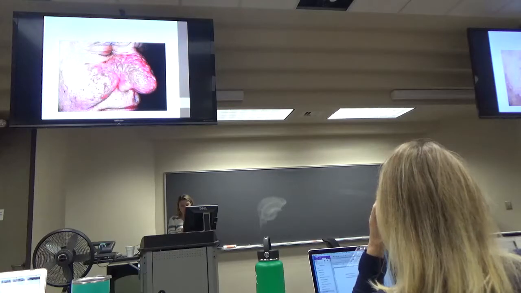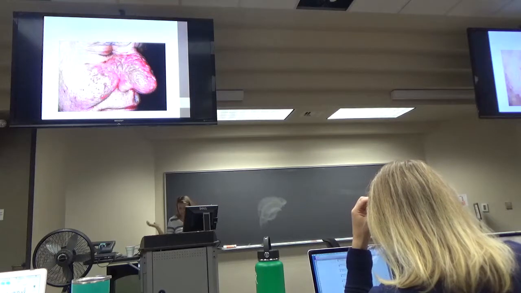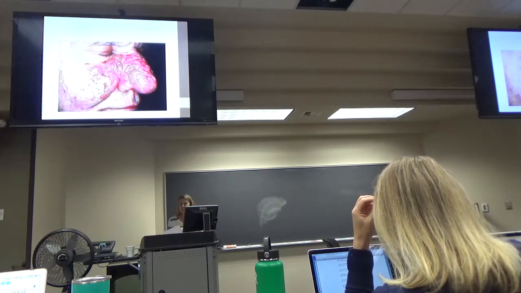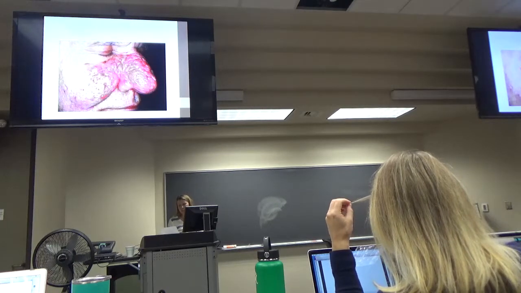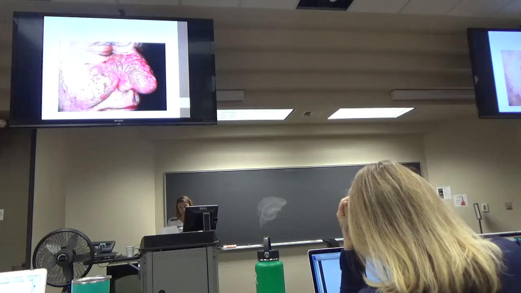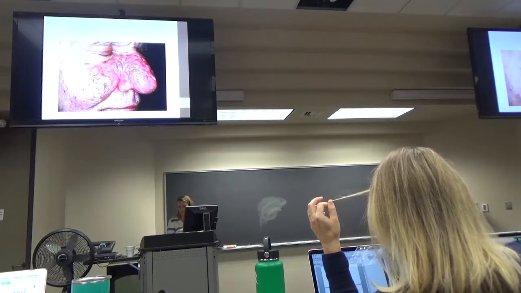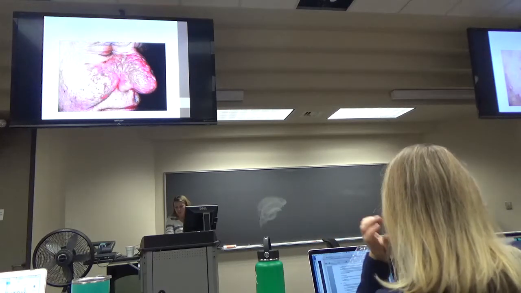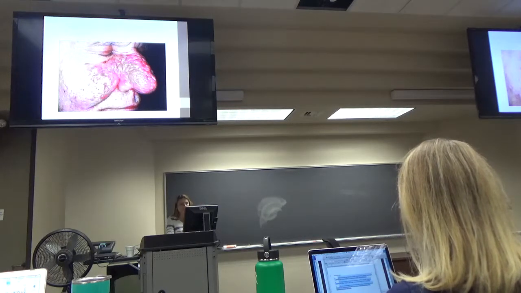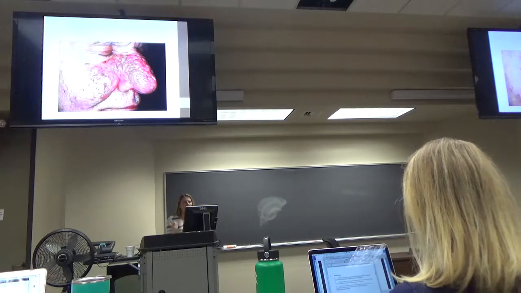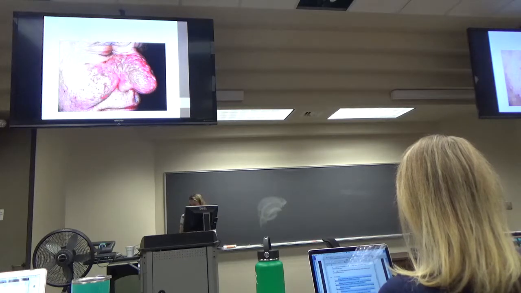The last one in this group is folliculitis, and it's kind of all-inclusive of acne and rosacea too, because it's just hair follicle inflammation. So it's inflammation and infection of the hair follicle, usually caused by staph, but occasionally Pseudomonas. Pseudomonas causes what we call hot tub folliculitis. The damaged follicle is caused by irritation. Irritation can include when your clothes rub on your skin, trauma to the skin, shaving, sweat blockage. You'll see sometimes people will get it around their rear end in the summertime because of sweat and occlusion.